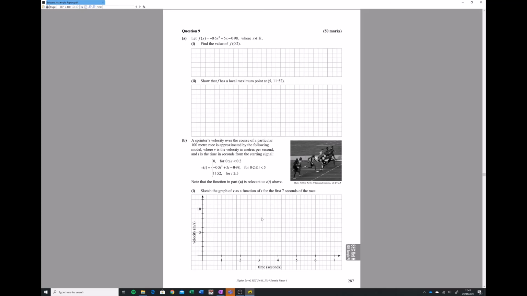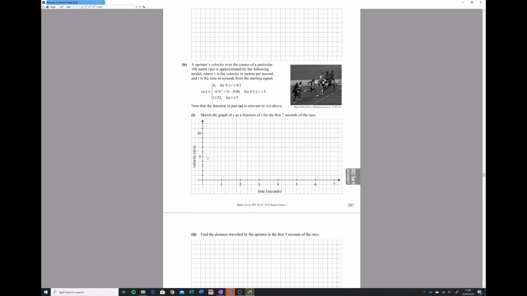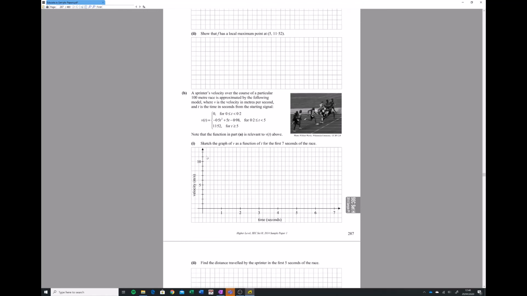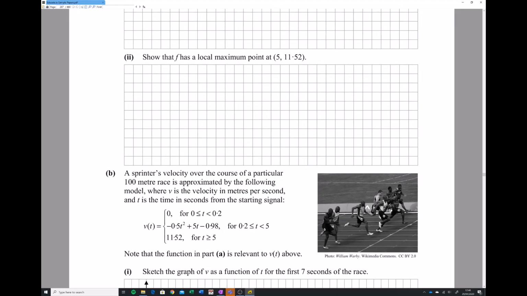If you go to the sample paper, it's on page 287 there, but it's a sample paper 2014, paper 1, question 9. This is a great question here. I will do this question out for you. It's part of the long question, so there's more to it. The C part isn't so much to do with functions. It's actually a very tricky one, but I'll also do that one here. But you can see that this function that they have here is a piecewise function.